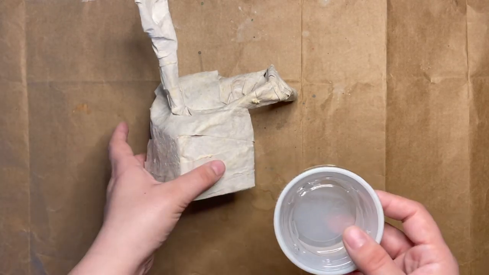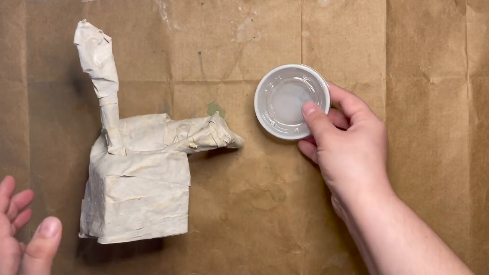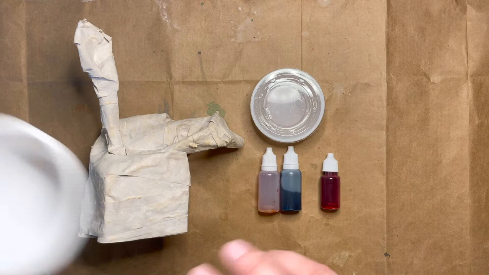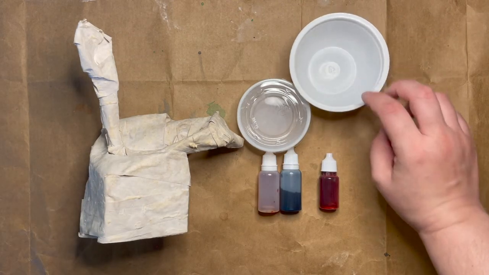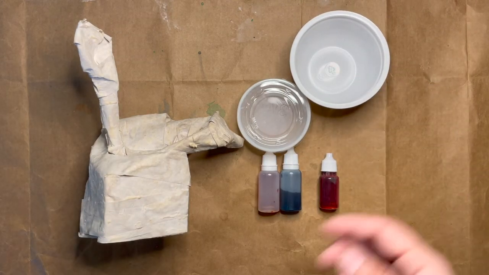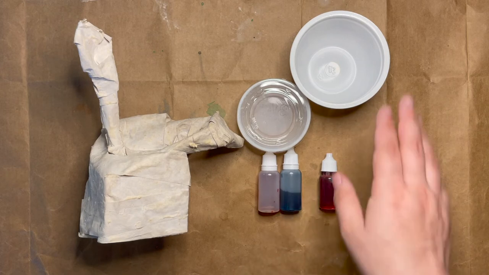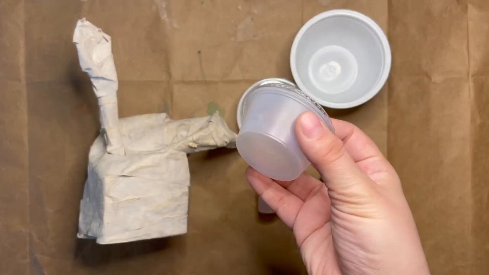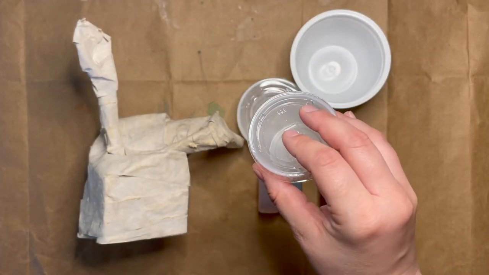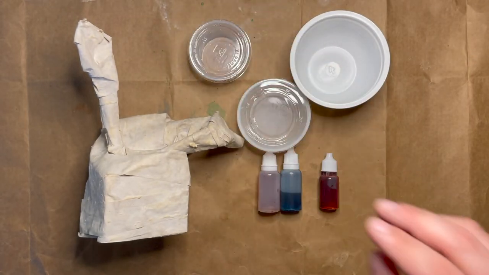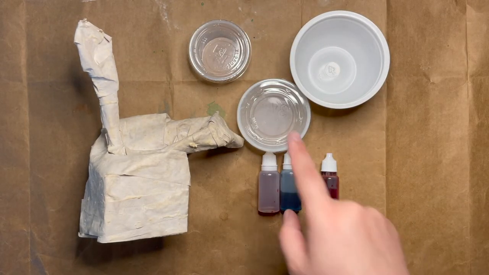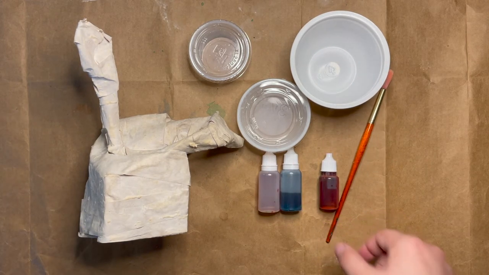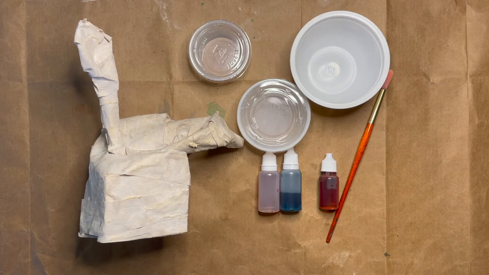So I'm going to make some paint with the things that came in my kit but you can also use either tempera or washable paint from home or even your watercolors. Just make sure if you're using your watercolors or your tempera that you let this dry enough and don't glop on the paint because it will get your paper mache wet and if you don't let it dry well enough you could get some molding on your paper mache because it has flour. So if you're going to use the things from your kit you'll want your sculpture, your clear glue, your food coloring, your little cup, and a paintbrush from home. You can pause the video here and go gather your supplies.